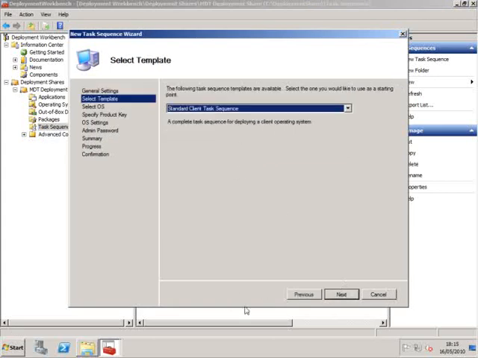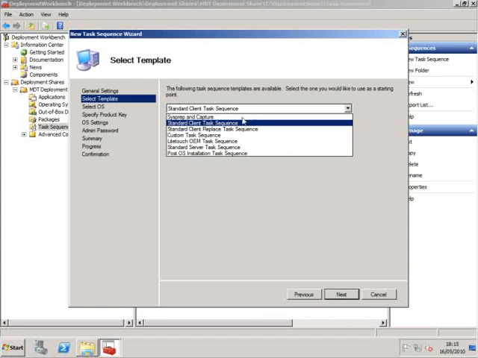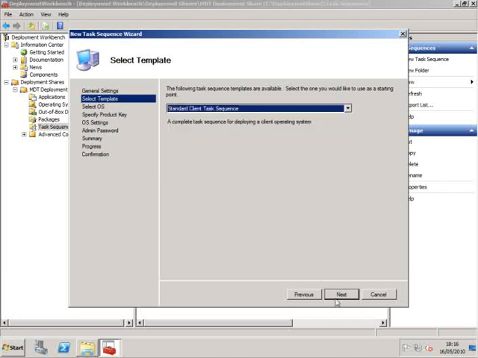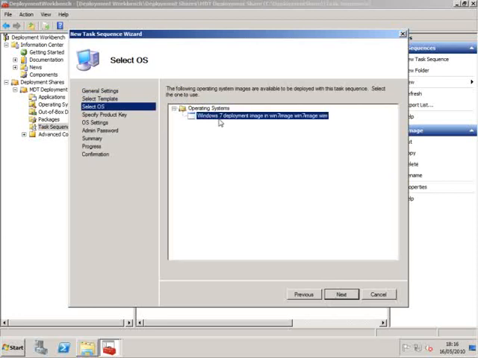You can then choose a template. So from here, this is what I'm saying, where you can start with a capture task sequence. So this will go and capture your image. This would be if you were doing module 1. You can start from a basic client replacement, so you're capturing all the information, the local user settings off the workstation, deploying a new image and then putting all that stuff back on. You can start with light touch OEM task sequence. I recommend the first time you have a look at this, just try the standard client task sequence, and then you can go through, specify what image operating system you want to deploy, product keys, operating system settings, etc.